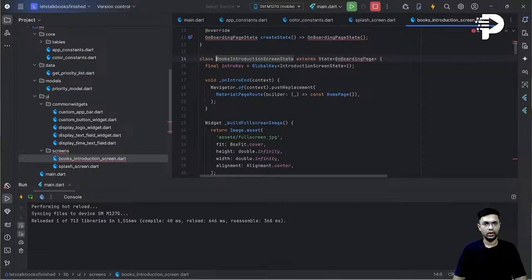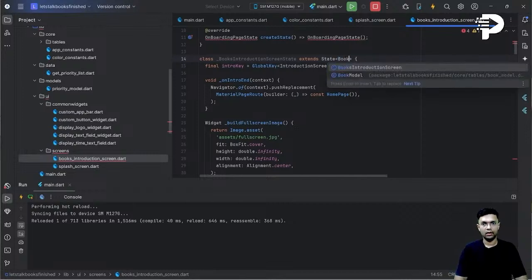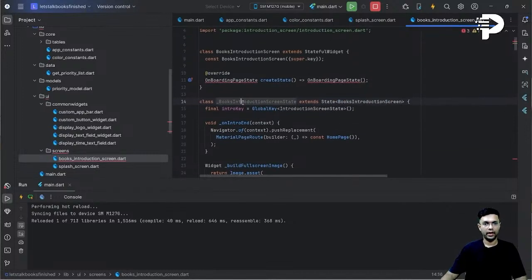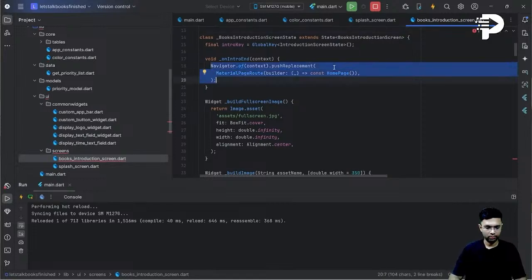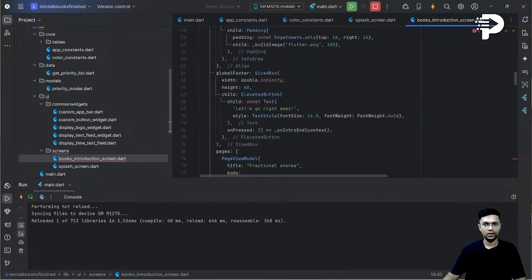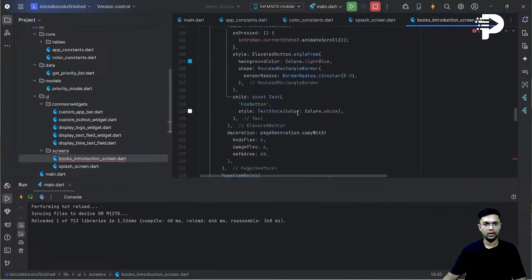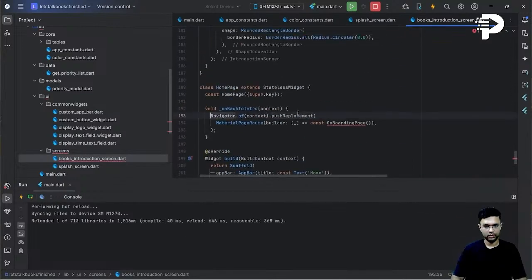Declare book introduction screen state and have the same state at this place. Now because I haven't created this home page, let me comment this piece of code. And yeah, that's my onboarding page. Let me also comment it out.